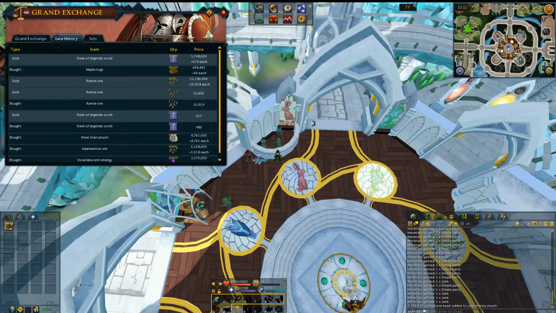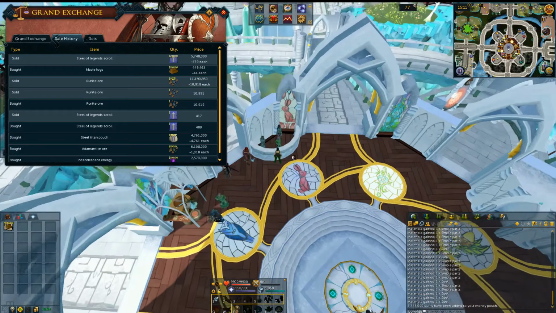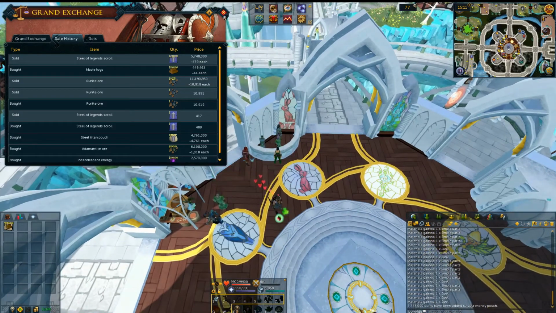Couple things that you need to know about it. You do need 99 summoning to make these scrolls, so that is one big factor. But once you get that 99 summoning, then you get an insane money making method. You also do need Prifddinas unlocked, as well as some sort of way of teleporting to the Amlod district. I was using the Master Camouflage set. You can use the Tuska teleport seed or any teleport seed instead if you would prefer.